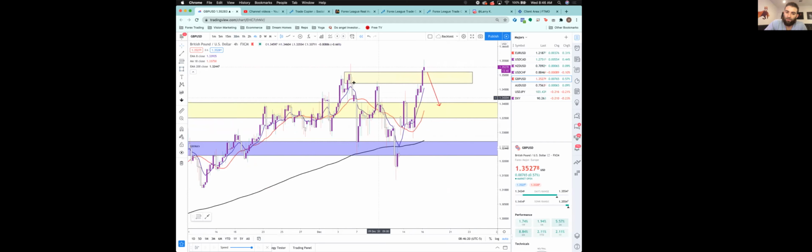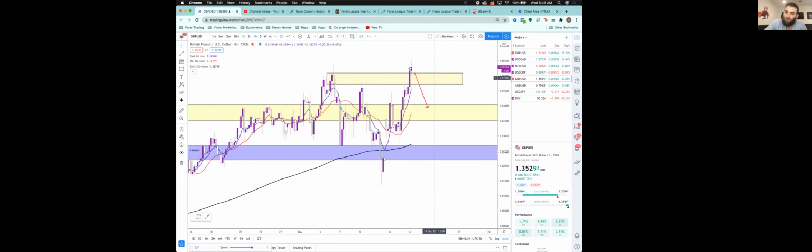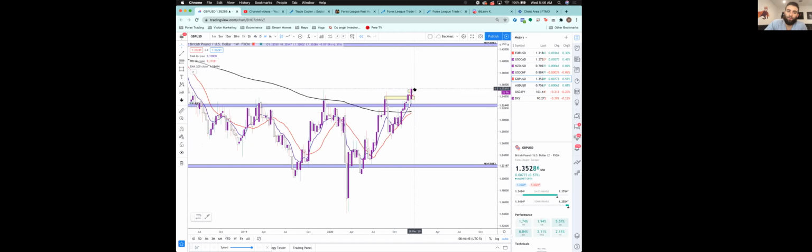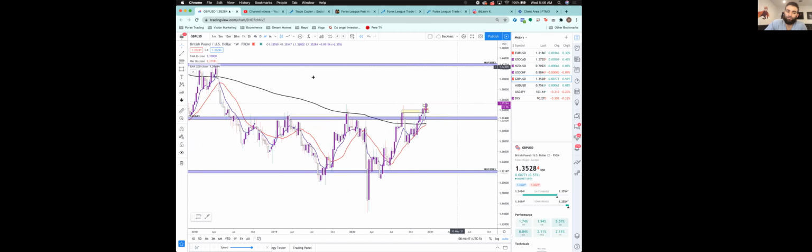If anything, what I'm trying to do is catch short opportunities at the top here. I'm just going to put this 4 hour supply zone up here. I drew it from the wick of the bullish candle, and then the body of the following bearish candle, and dragged it across. We need to see if this thing comes back into this zone. If this thing holds above here on the 4 hour, we potentially might want to start buying this all the way up. We have a lot of room up here to push up.